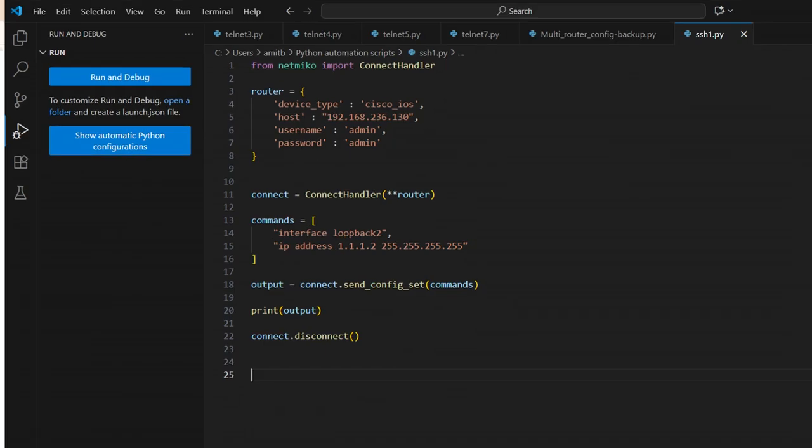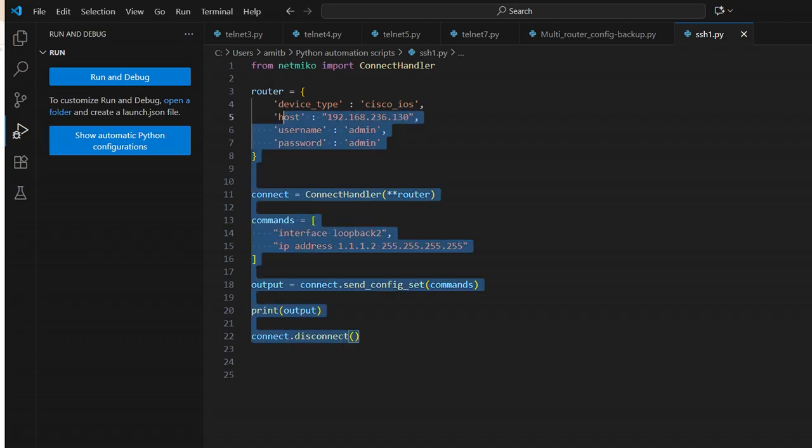All right, guys. So this is the simplest one, because everything is manual here. You'll say, okay, what if we want to enter the host name dynamically? Host means the IP address. If we want the username to be dynamic, if we want to ask the password from the user, do we have any option here to ask it from the user, or do we have to mention it statically? So guys, these values can be dynamic.